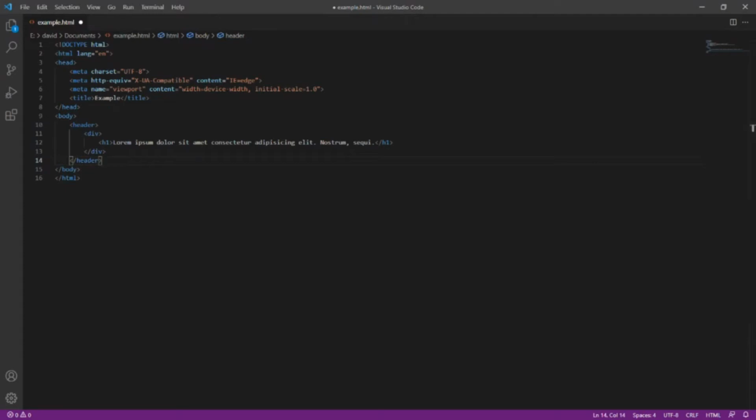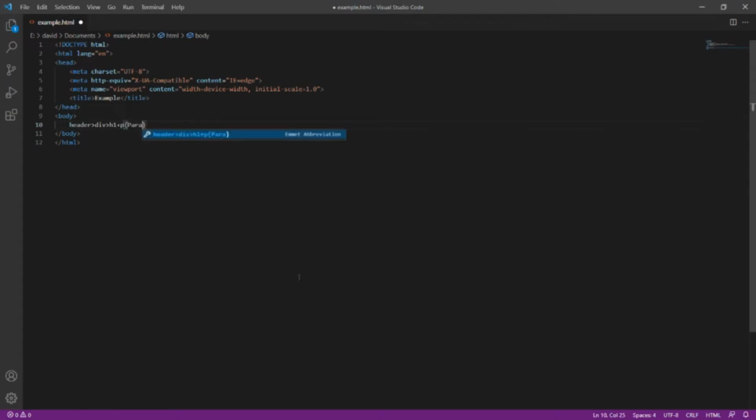Moving on, let's consider adding not a child element, but one that appears alongside what we would call a sibling element. This is done with a plus sign, and here we can see if we expand that, the p tag is also a child of the div tag, but not a child of the h1 tag.